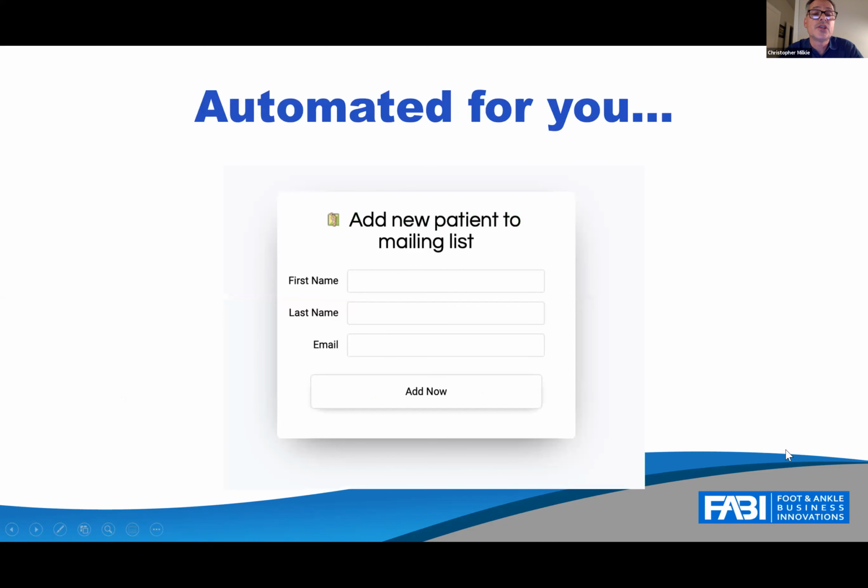So this is what it looks like in terms of being automated for you. It's a simple form that a receptionist or a medical assistant or a marketing person in your practice, all they have to do, patient calls the office, schedule an appointment, they put their first name, their last name, their email in, they click add now, and it goes into your account in our software system that's all HIPAA compliant and protected, and nothing gets sold, and everything is very, very organized and clean. And the patient gets an email. They get a welcome email and they get put into the sequence, both the 3-step sequence for new patients as well as they get put into the weekly sequence. And now you are nurturing this patient and it's part of a lifetime relationship that hopefully you build with that patient.